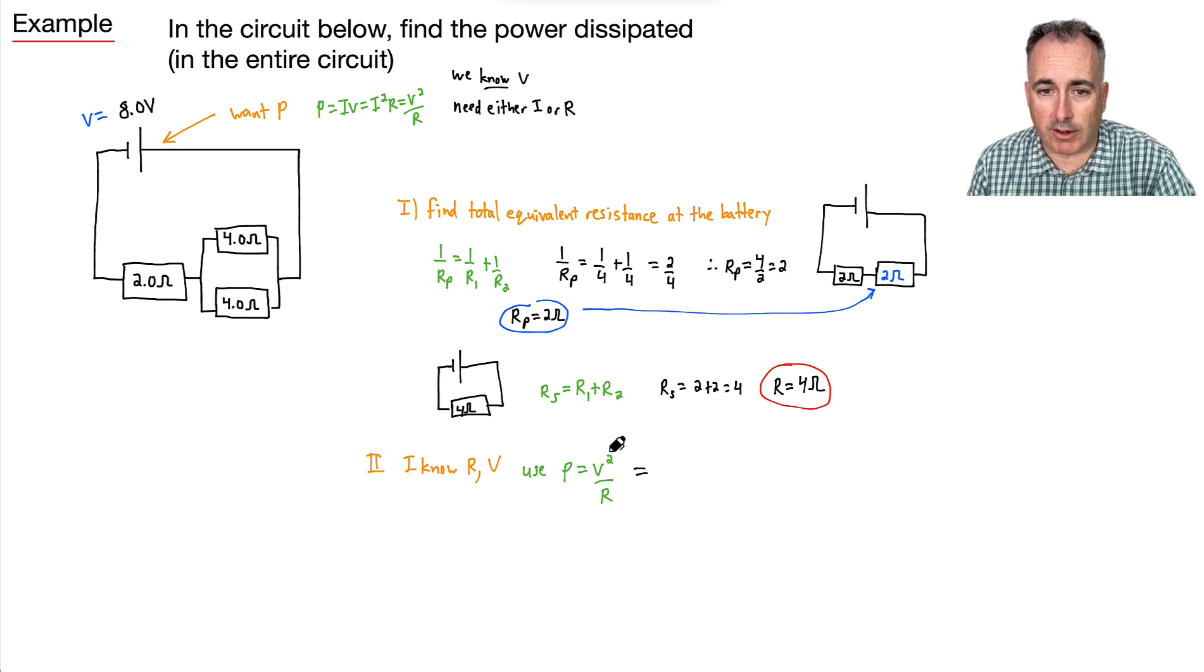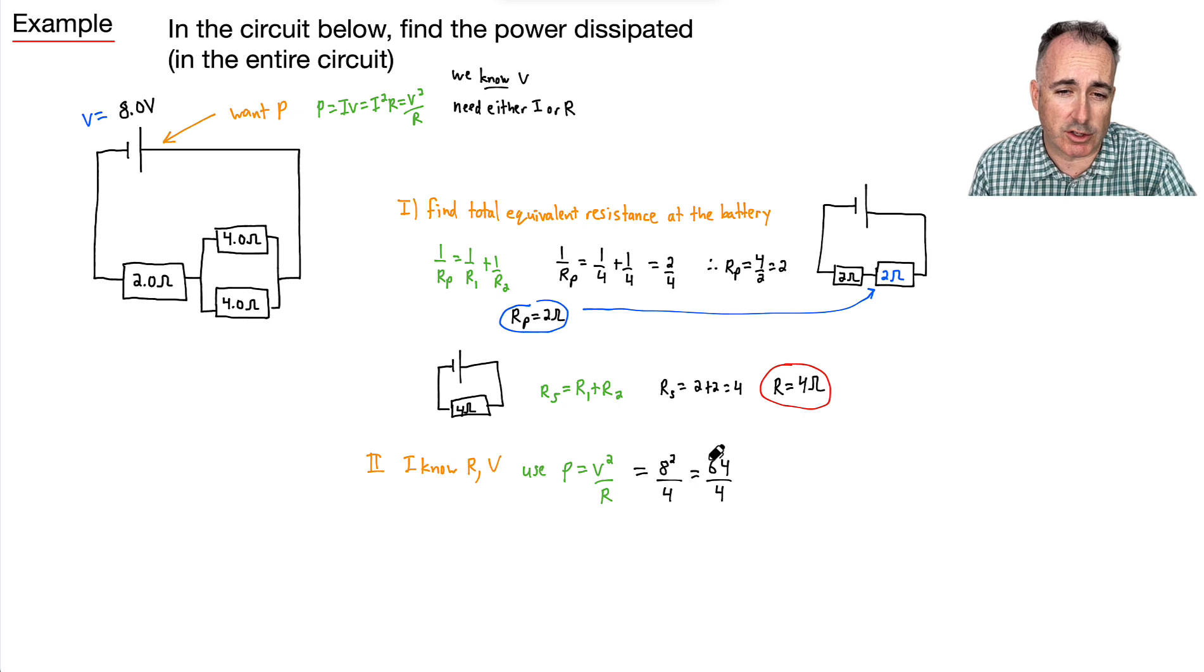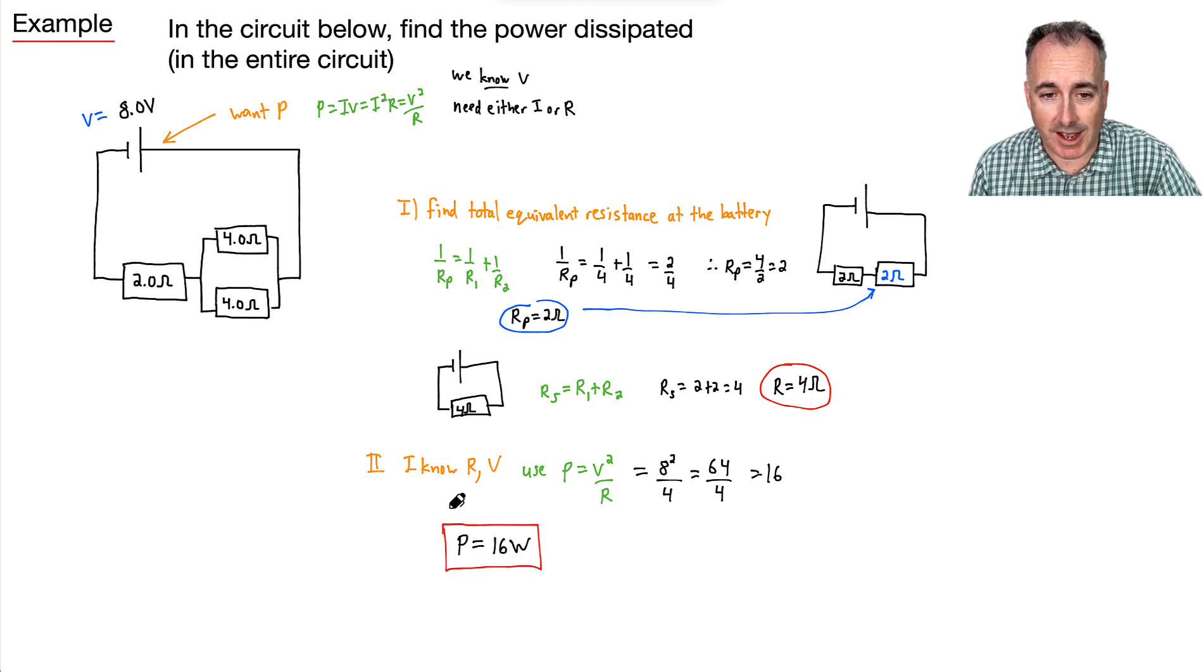Okay, so I'll put in what I know. So what's V squared? Well, V is, let's see, it's 8. So it's going to be 8 squared. Divide that by R, which is 4. Well, 8 times 8 is 64. So I've got to think, what's 64 divided by 4? Well, I know 64 divided by 2 is 32. Half of 32 is 16. So the answer is 16. So therefore, I could say the power dissipated in the entire circuit, then, is 16. And what are the units? It's watts.